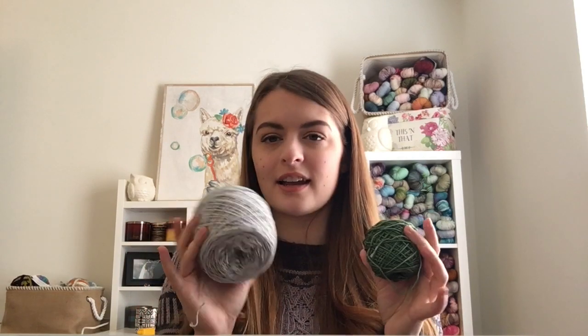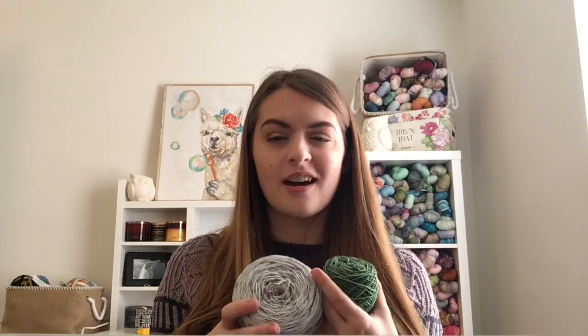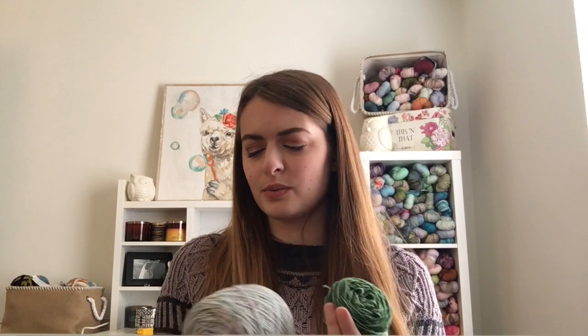And I'm thinking that I would like to knit up a pair of Galliano socks by Tracy Miller out of this. They're super, super pretty, but I just didn't have the right yarn to knit them with, which I'm saying that now and you can see my collection of yarn back there. But I just wanted something that had a little bit of speckling, but not too much, because it's a decently intricate pattern and I didn't want the speckles to take over the pattern and not let you be able to see how beautiful it is. So yeah, these should be turning into a Galliano socks pair of socks pretty soon.